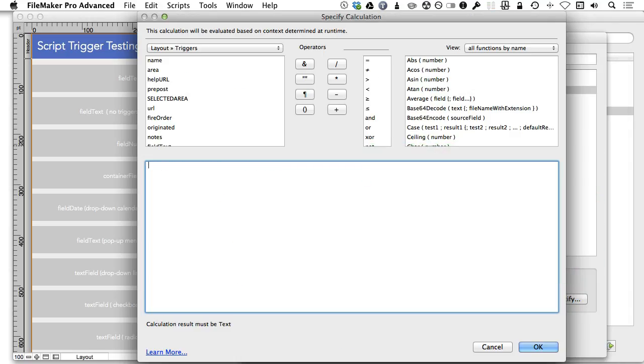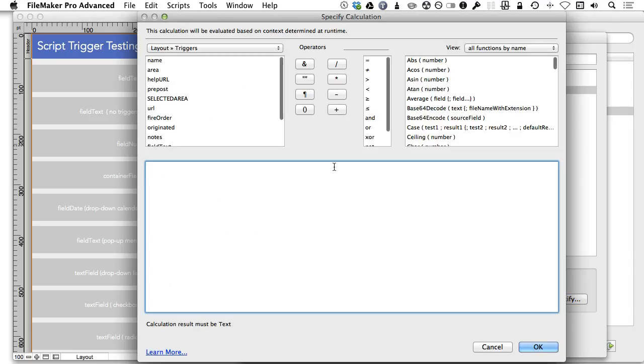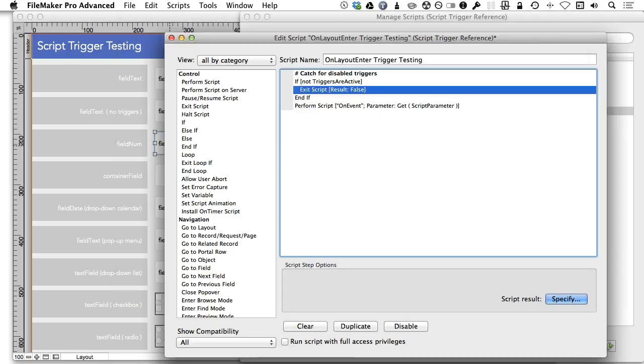If you use the exit script by itself with nothing, that defaults to a true value. You must explicitly put in a false value as part of your exit script in order to cancel carrying out the remainder part of the behavior depending on the actual step.